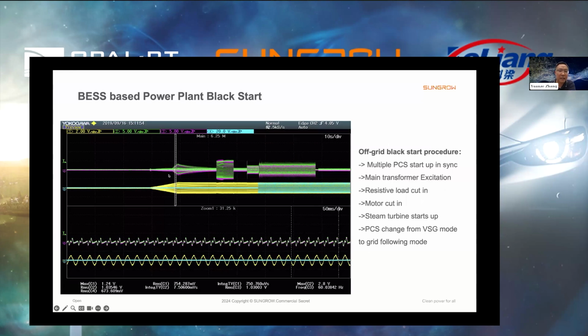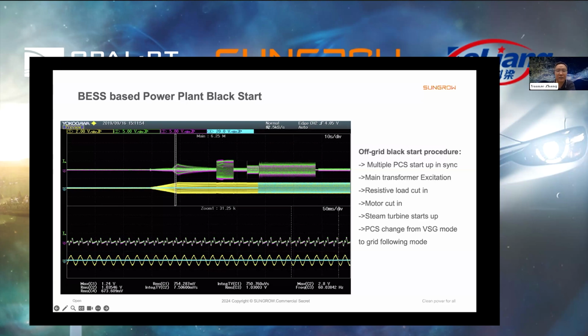So the upper side is the current, and the lower side is the voltage. The first part is multiple PCS startup in synchronization. You can see the voltage is built up gradually, and then we come to the main transformer excitation, and you can see the surge current that's due to the saturation of the transformer, and then some resistive load cutting.